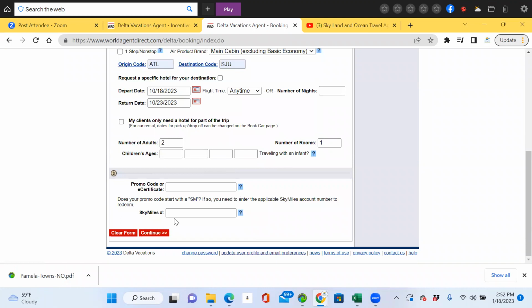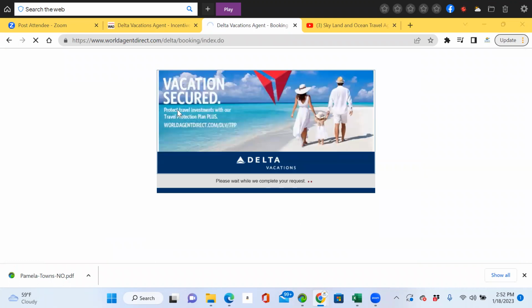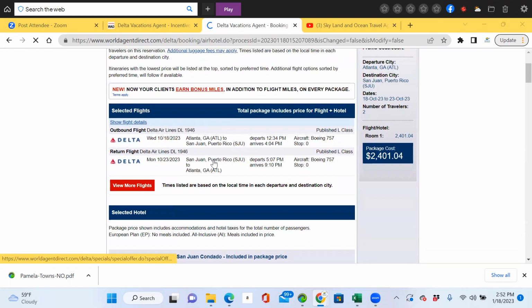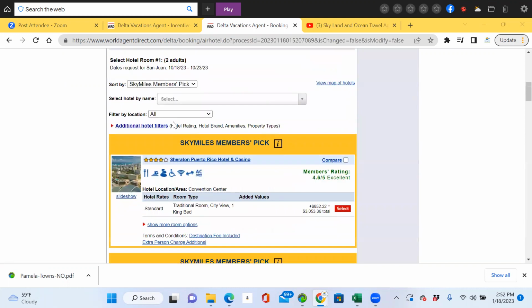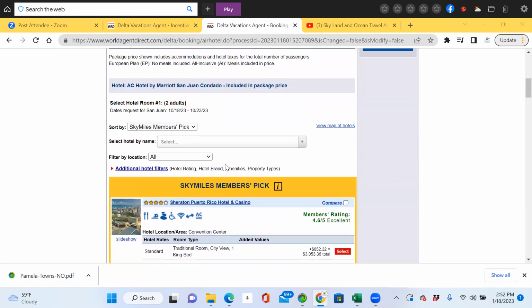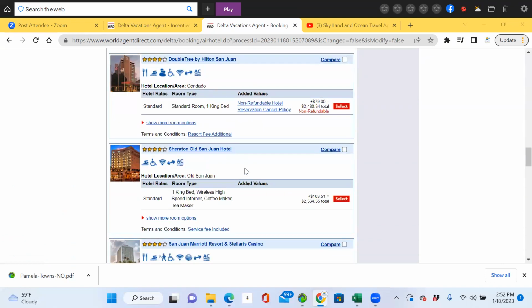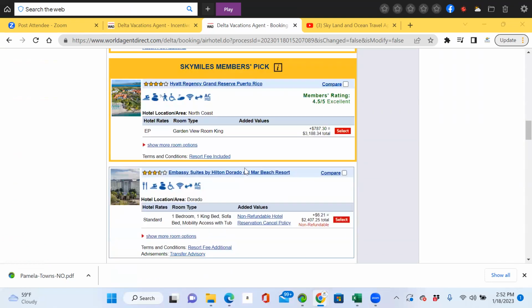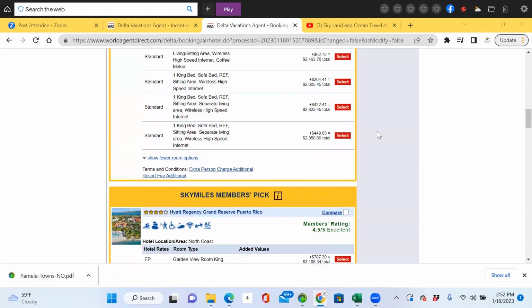You're going to enter the Sky Miles here, but then under category, Angela, you're going to see they have it categorized according to Sky Miles for people that want to cash it in. Right over here, Sky Miles pick, and it'll tell them a Sky Miles pick. They get to compare. I would call it in. I haven't had anybody cash in their Sky Miles yet, but you can call them over the phone and they can do it. I hope that helps.